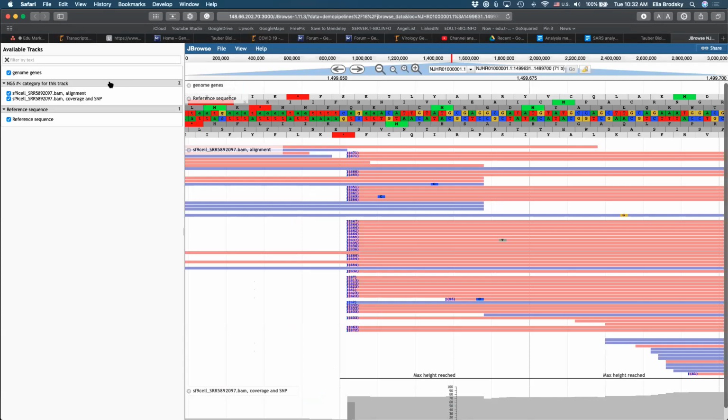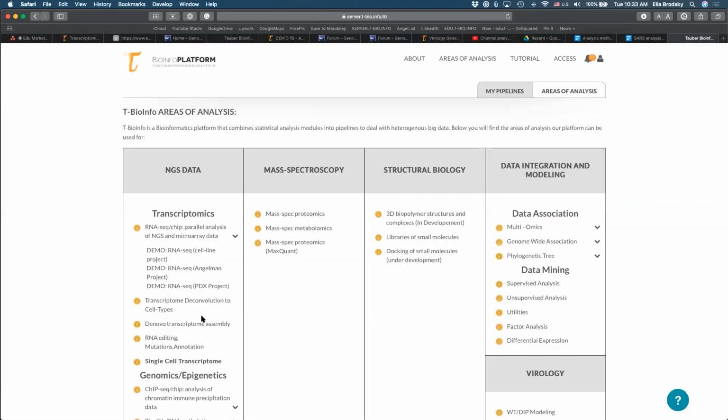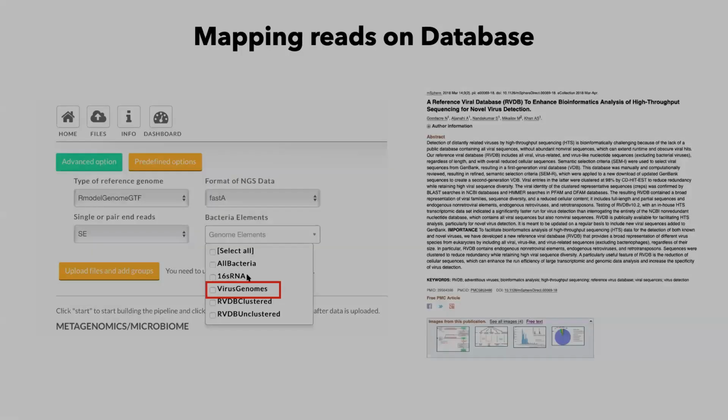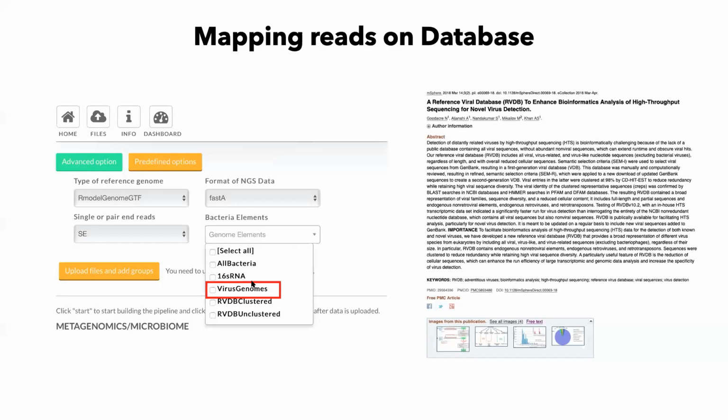And here we're just looking at one sample at a time. This one sample is an alignment to a particular genome, right? So when we do visualization, we can only do visualization on one particular genome. Before we decide which genome to align our data to, what we did in our other example, actually align it to a database sometimes, finding what other genomes are there, right? And these could be bacterial. So you can see here bacterial genomes, 16S, which we'll talk about next time, or viral genomes.